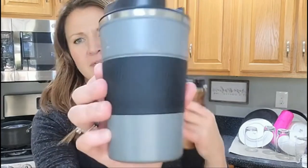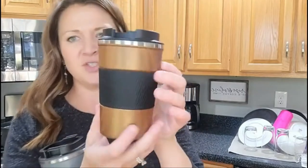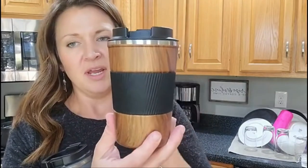You can see really cool gray with this really neat rubber grip. So it's a really awesome grip. It is removable, so if you wanted to take it off and clean. And then this one is super cool. This would make for like a great guy's gift just because of the really neat wood grain effect to it. Again, with a really cool rubber grip. But I'm literally obsessed with these.